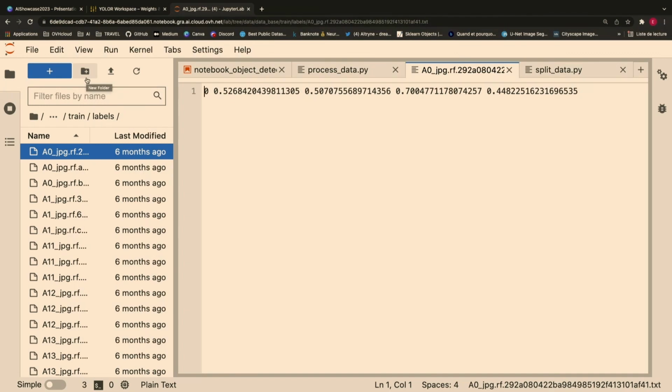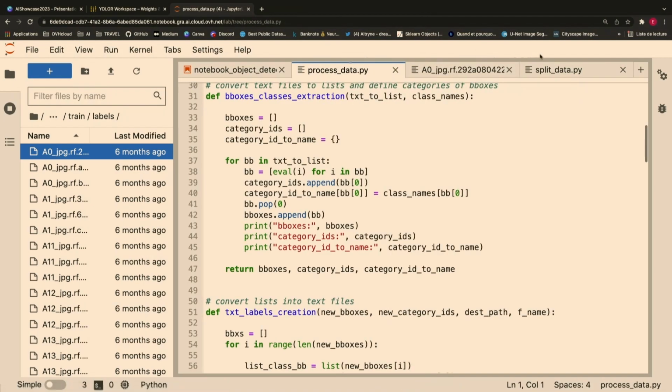You have first the class, so here 0 for the A. After that, you have the coordinates of the center of the box, and you also have the width and the height. We can't use a txt file, so we will convert each txt file into a list of lists, we can also call this a matrix.